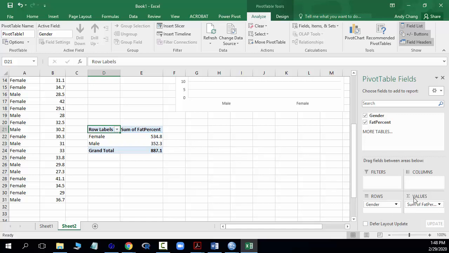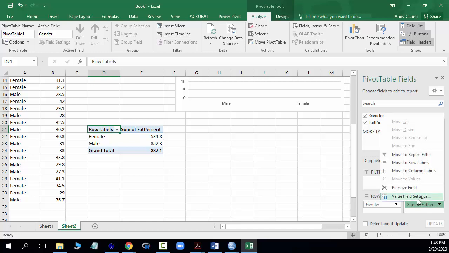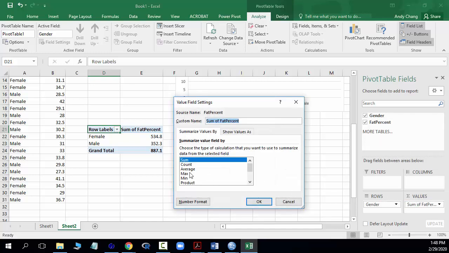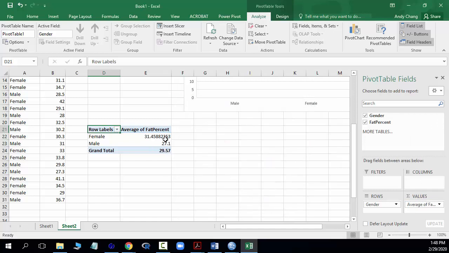Now, I'm not going to do that, I want the mean, so I come here to click on this drop-down menu, select value field setting, and choose average. Mean is average, right? And click OK. Now you get the average body fat percentage for female and male separately. Okay.